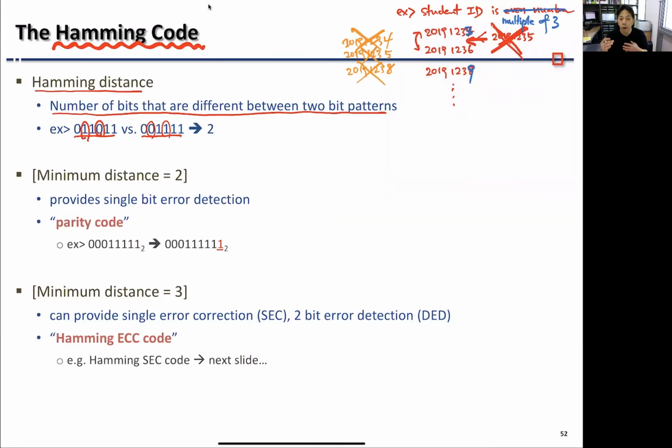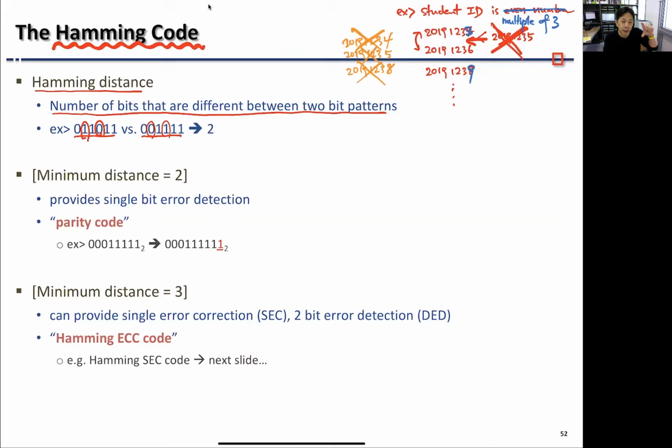Okay? So if I say student ID must be multiples of 3, then my Hamming distance is 3. Hamming distance is the minimum difference between two valid numbers. Okay? So if I increase the Hamming distance, you can detect more errors. What is the disadvantage?